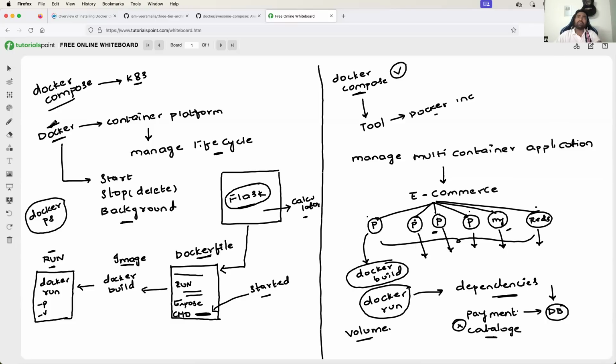So the problem with using traditional Docker in this case is, number one, managing the life cycle, taking dependencies into consideration. Number two is running so many Docker build and Docker run commands. Number three, let's say tomorrow you share this information with your developers. Initially, you might work on this as a DevOps engineer, where you came up with 10 Docker build commands and 10 Docker run commands. You have taken everything into consideration and prepared a shell script, let's assume, so that if you give this to another DevOps engineer, they don't have to do everything from scratch. They can simply execute your shell script.